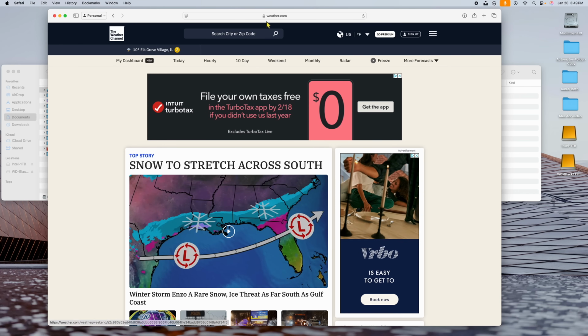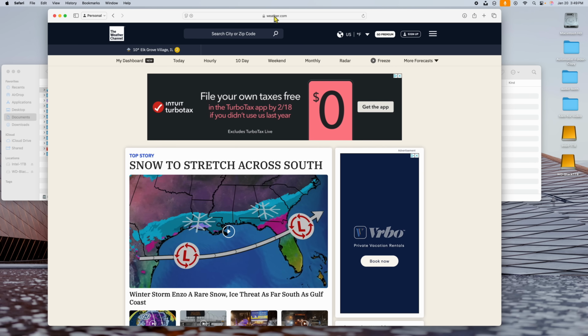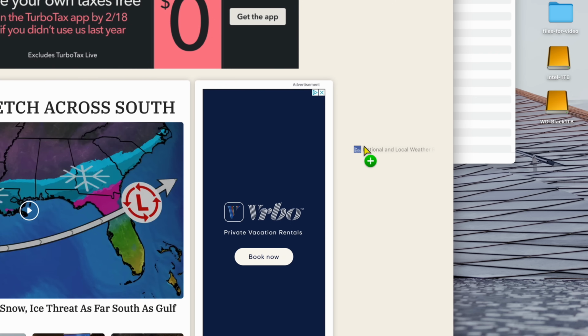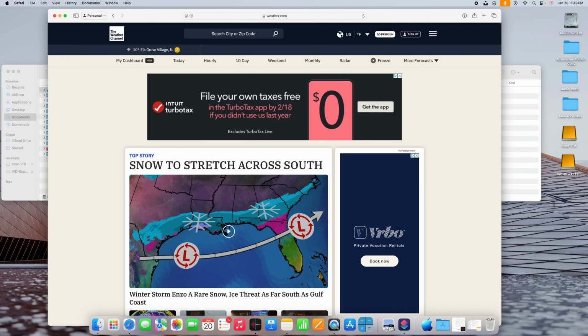All I've got to do is watch this. I go up to the URL at the top in Safari, click right in the middle of it and hold it, and then drag it. If you look over here, I have it in my hand. You can see that it's kind of moving the Weather channel down there. I'm going to go all the way down to my dock and then drop it right where my folder is. Drop it right in there.